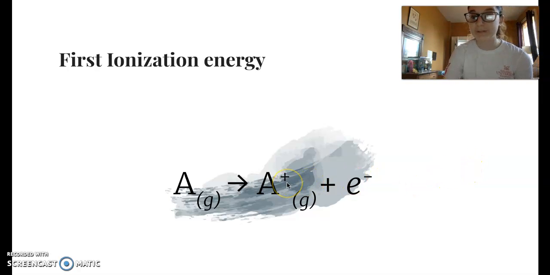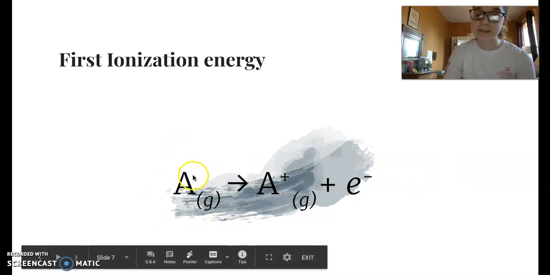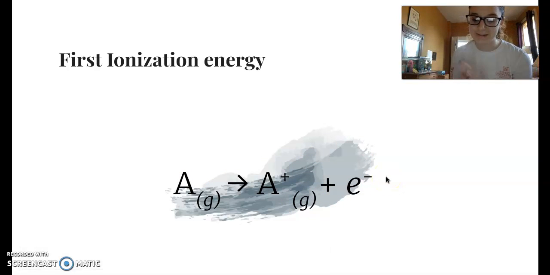So for ionization energy to be found, the element must be in a gaseous phase. It's the energy that it takes to remove one electron, the outermost, least tightly held electron. Energy always has to be added to the system in order for ionization to occur. So in order to strip away that electron, you have to input energy, which means that this is always an endothermic process, and the value for energy is going to be a positive value. If the value of energy was negative, that means that energy would be released as we ionize the gaseous element.